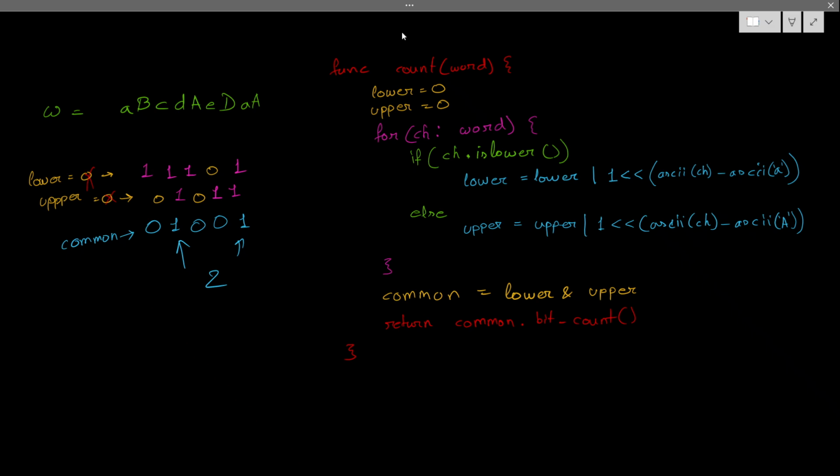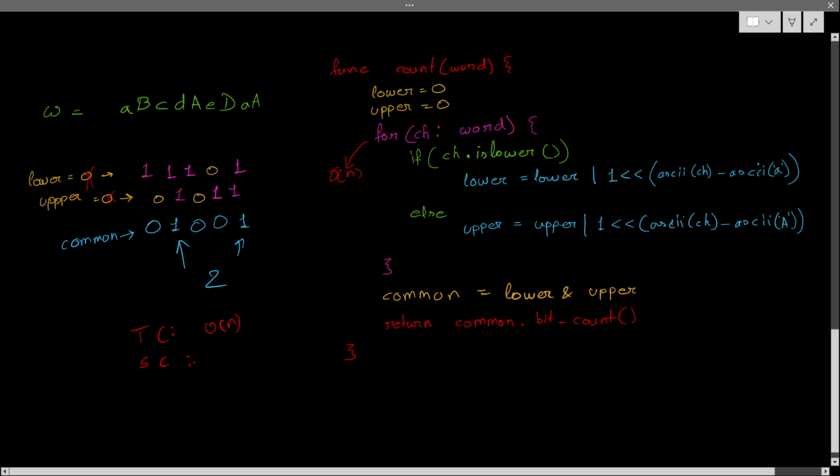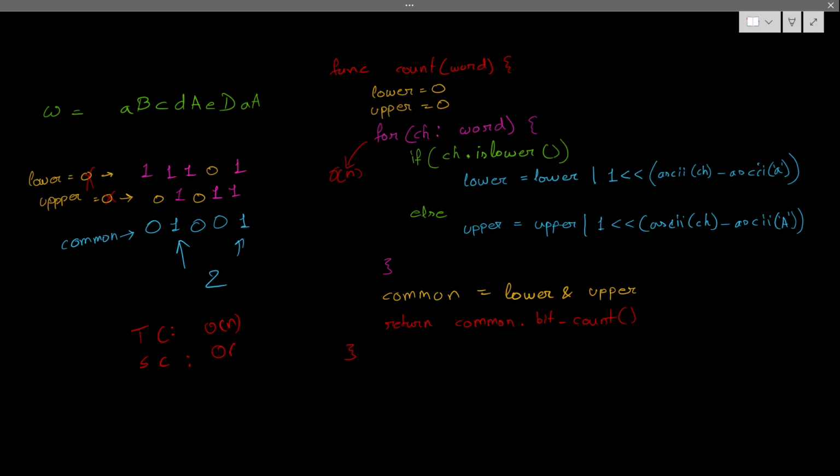So how much time is it taking? It is taking time big O of n only. The bit operations also take some time, but I'm considering that at most, in the worst case, it is iterating for one case, so it could be big O of one as well. Doesn't matter actually. So time complexity is nothing but big O of n. And space complexity earlier, even though just a constant bit, we were using some extra array, right? But here it is strictly big O of 1. No extra space at all.